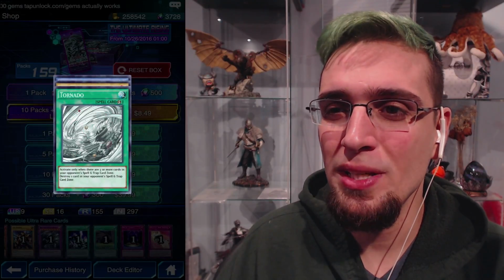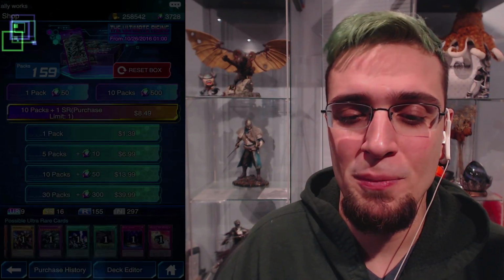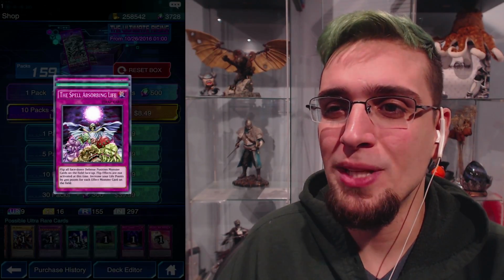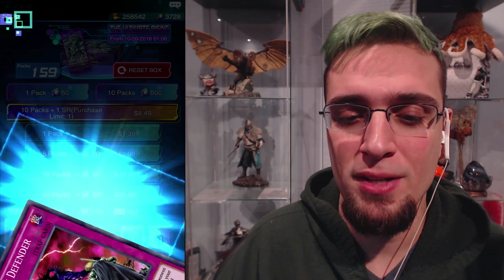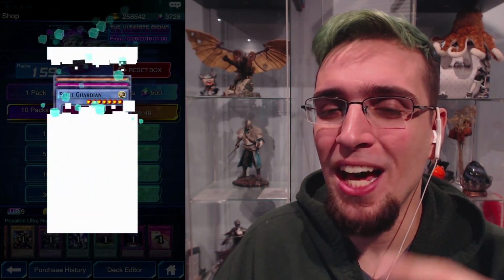So let's keep going. We got Tornado. We got King of Yamikai. I don't know how to say that. And another Crab Turtle. Alright, so far nothing that great. Another normal pack. Let's just open it up and keep going until we get something good. The Spell of Absorbing Life, Ritual Cage, and another Defender. Nothing good again.